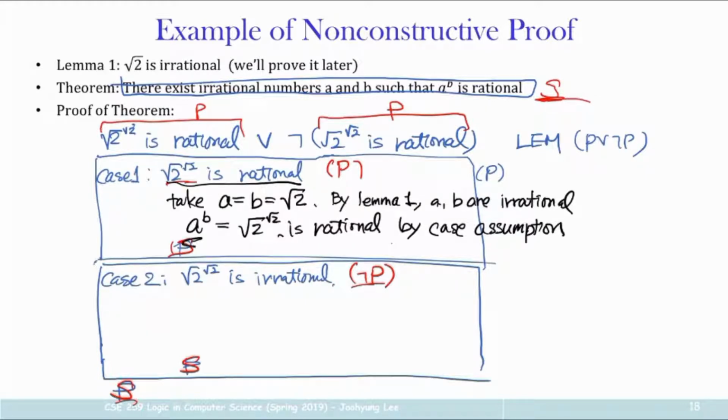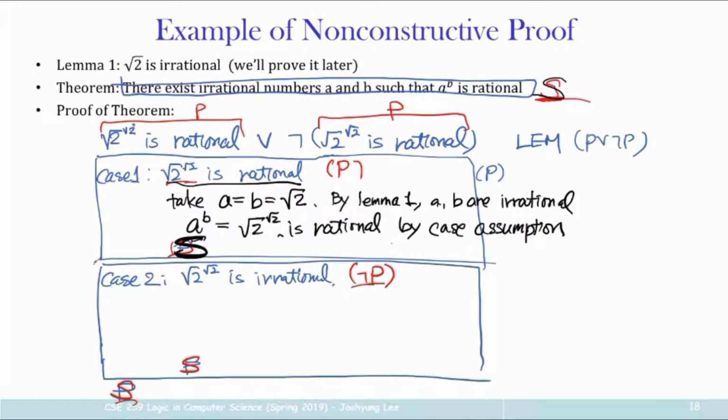Hence, this S is true. S was, I'm not going to write the whole sentence S here, but there exist a and b such that a and b are irrational, but a to the power b is rational. The interesting thing is, how do we know that a to the power b is rational? We didn't actually prove anything, but by the case assumption, this is rational. Note here that when we are in the box, we assume something that is in the box as well as outside the box that appear before are assumed to be true. So we can say that they are true. Okay, good.